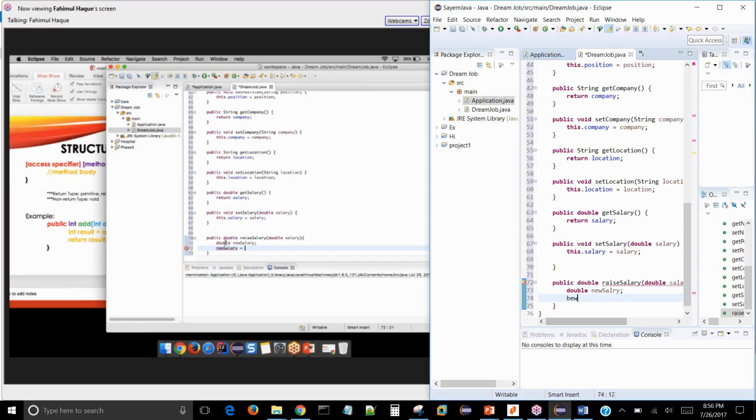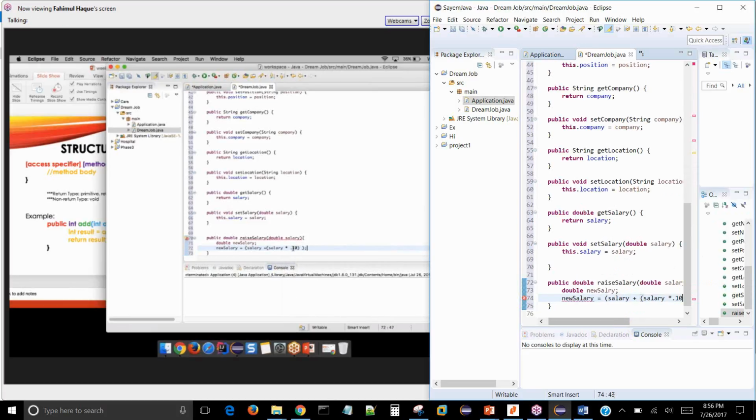So how are we gonna do this? We're gonna say salary. Salary is this thing right here. We're gonna say salary plus, and then we're gonna add another parentheses right here, and we're gonna do salary times. Am I doing this right?